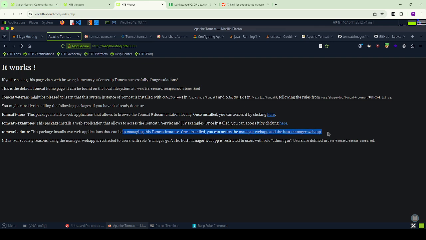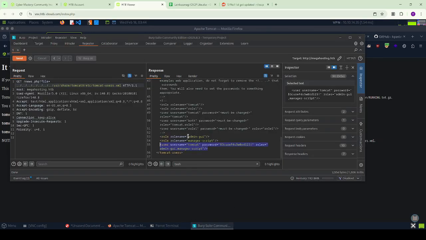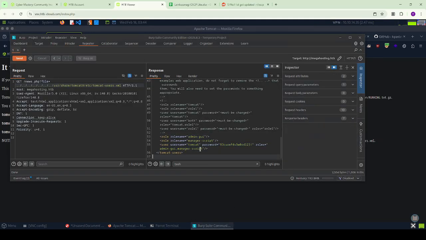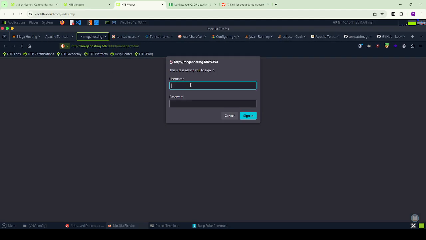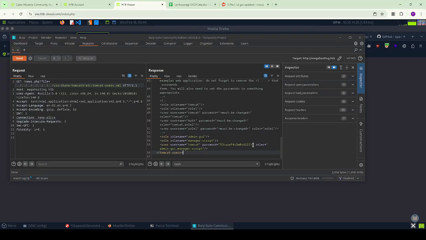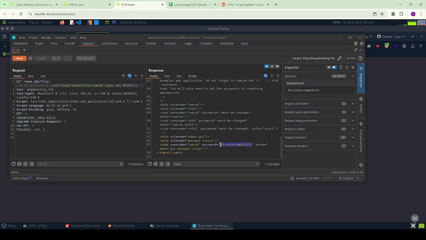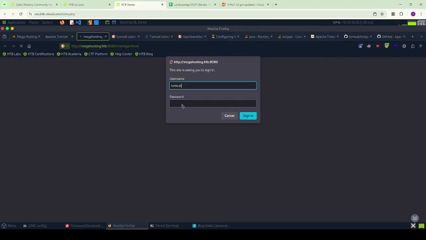I think it also has admin related permissions, so then maybe you can access like this. So Tomcat and copy and paste.